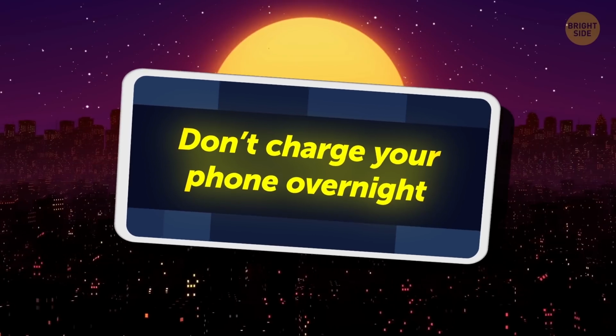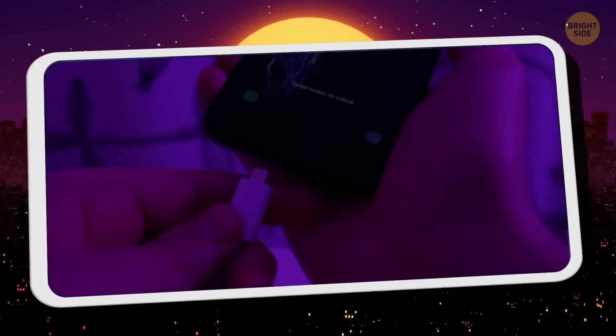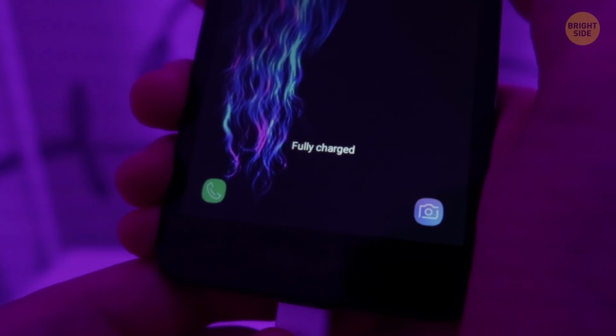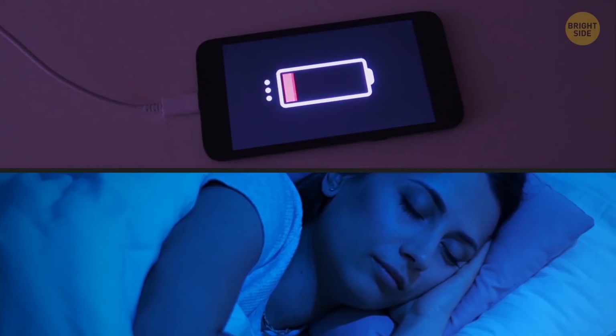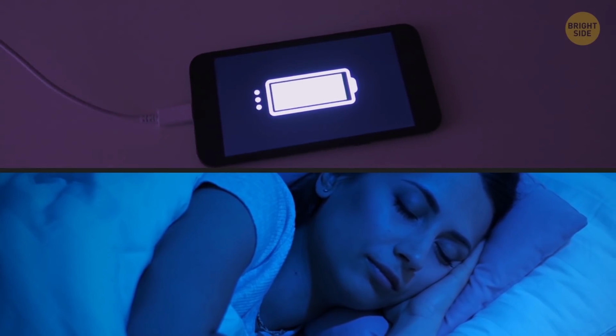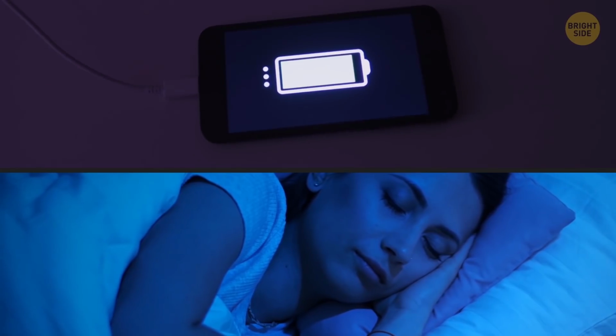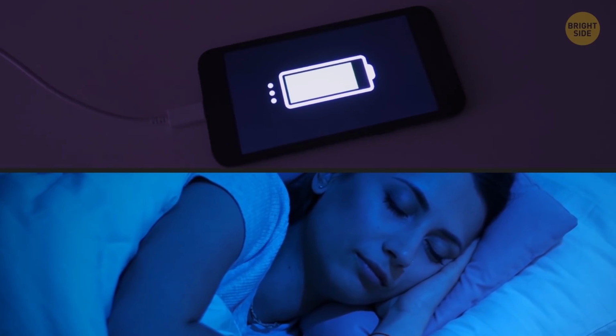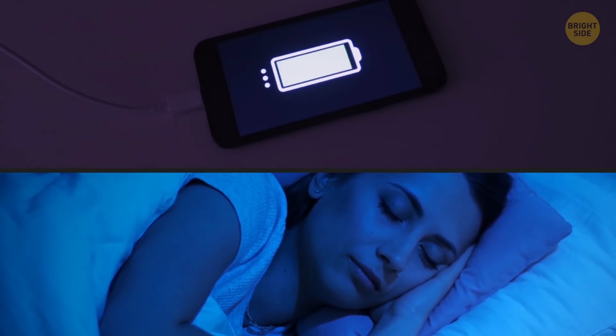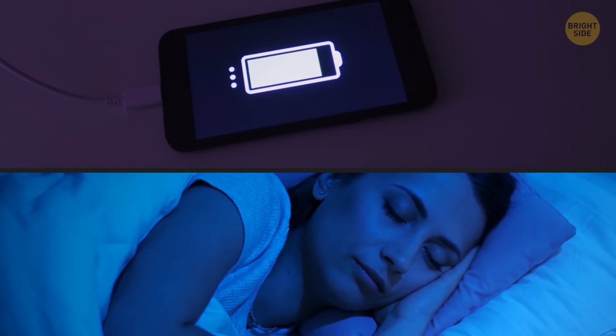Don't charge your phone overnight. Despite the common myth, you can't actually overcharge your battery if you leave it plugged in for long, but when the phone reaches 100% and stops getting charged, it loses a tiny bit of juice naturally and starts getting it again. The whole night, the device is trapped in this loop, which reduces phone capacity over time.